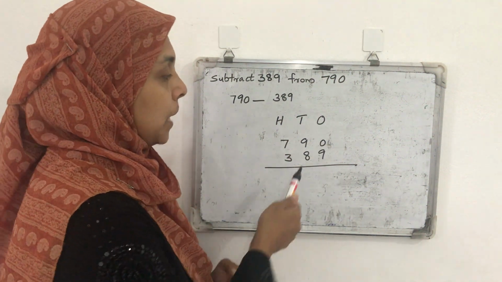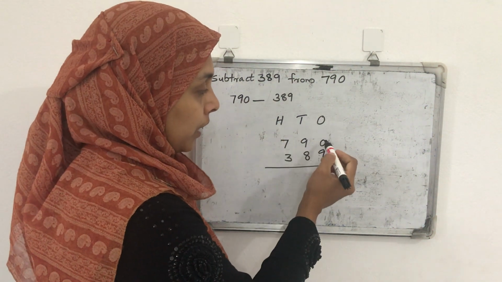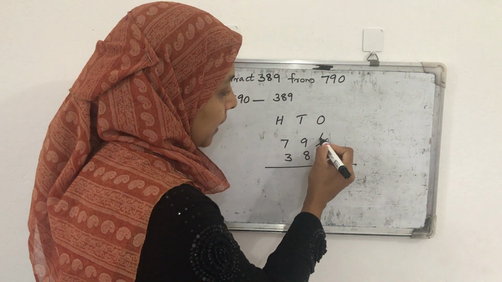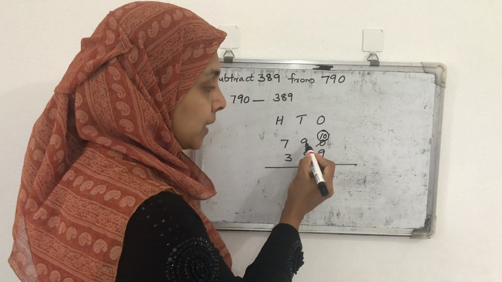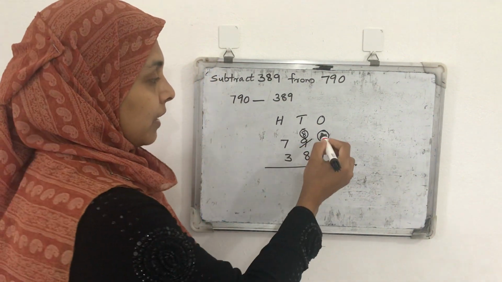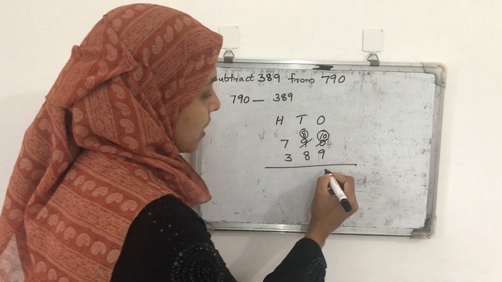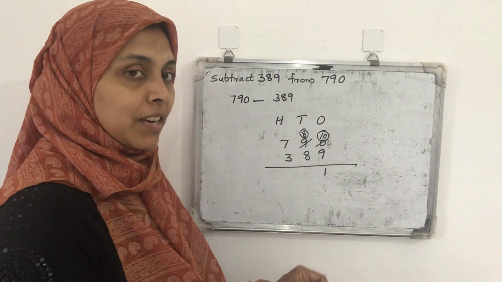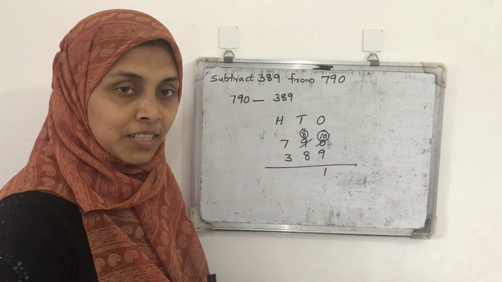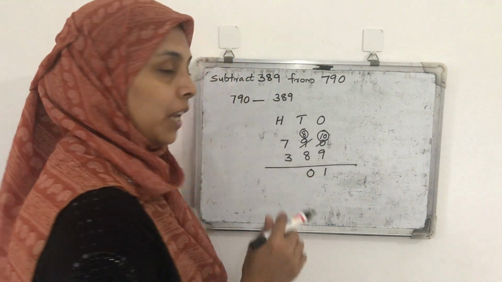Okay. From the next place we borrowed 1 ten. From 9 tens we took 1 ten here and add with this 0 ones. So how much we will get? Yeah, 10 itself. And here remains, okay, 9 minus 1, 8. Okay. Then first subtraction 10 minus 9. 10 minus 9 you know. Yes, 1. And 8 minus 8. From 8 we subtracted 8. Totally 8 we subtracted. How much remains? Yeah, 0.